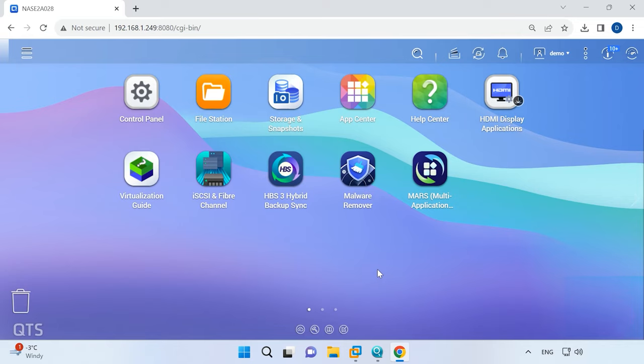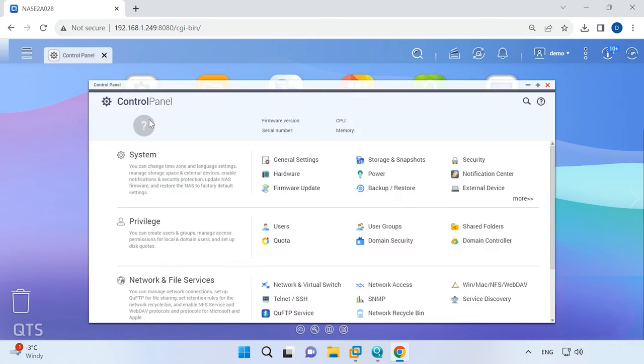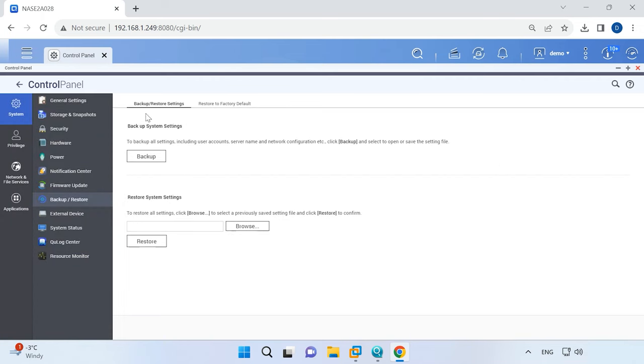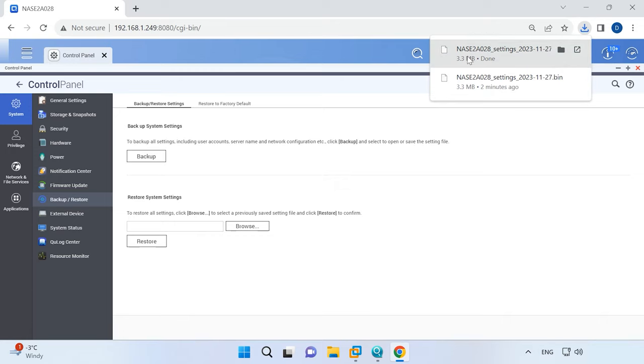For starters, let's find out how to backup Qnap QTS system configuration. Qnap provides an integrated tool for system configuration backup. To find it, open the admin panel for your storage system, then go to Control Panel. Find the System tab. Open Backup – Restore. To create a copy of the system configuration, just click on the Backup button. This operation will create copies of all NAS settings including user accounts, network configuration, application settings, etc.